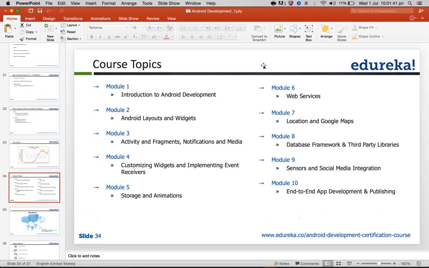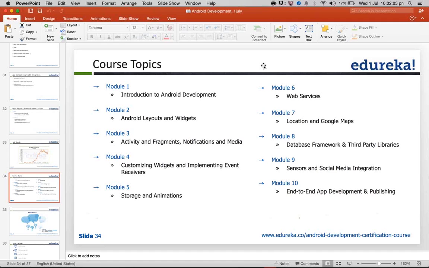I would make sure that I give you all the information about how you can install the Android tools on your computer, how you can install the Android SDK, and how you can create many types of projects. Like you can create a login kind of project, you can create a list view kind of project and all. So basically it will be an introduction session where we would set up the development environment.